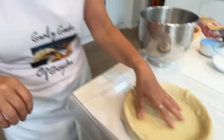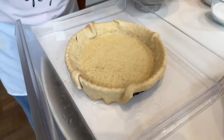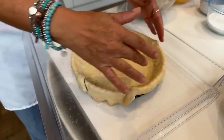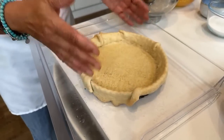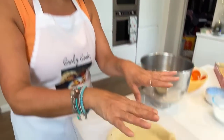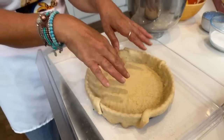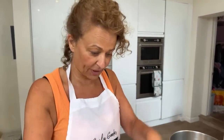So it's really important that you don't get a hole in it, which I managed to do, so the whole thing could already go wrong. So I put it into the tin. The reason I've put it over like that is sometimes pastry can shrink, and when it shrinks, then you've got no room for the filling or the meringue. So I put it into the tart dish, 22 centimetres, loose bottom, and then I put it back in the fridge for half an hour because also if your pastry is too warm, it can melt, it can shrink. Lots of tips here.